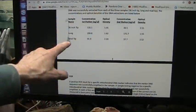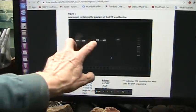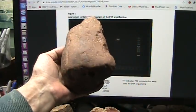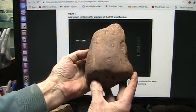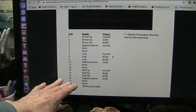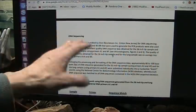And he talks about all the 3 different, I don't know, whatever it is they do. And it came down to where you can see two of them had very dense DNA, is what he said, and one of them didn't. And the one that didn't was this one here that was so eroded. But I wanted to see, because I have all the rest of the hand that goes with this fingertip, and it's 3 feet wide. I have all of the parts to that just about. Anyway, these are all the things that came down, and what the primers they used, and what they extracted. And then they were submitted to Eaton Biolabs in New Jersey for the sequencing.